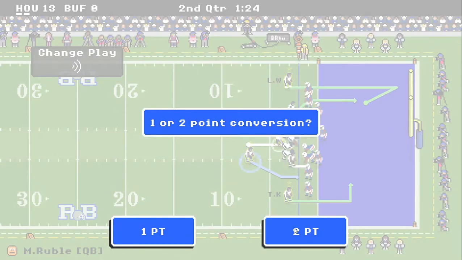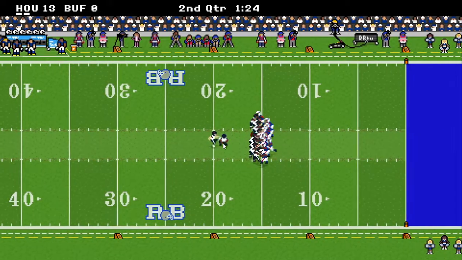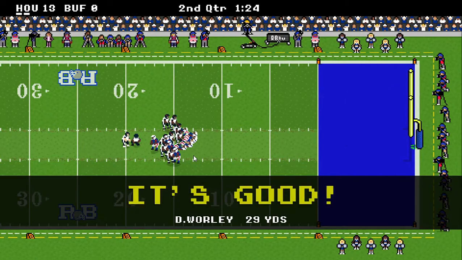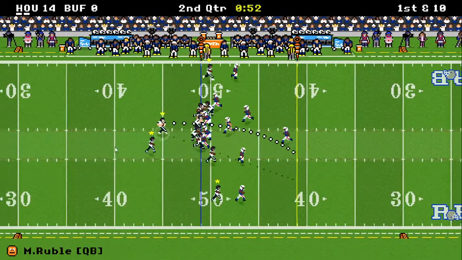Houston is our team now. Extra point, of course, but my kicker's really bad. Please. Yeah, that's straight through the middle. There we go. Alright, let me try to find another player. Okay, where's my wide receiver again?